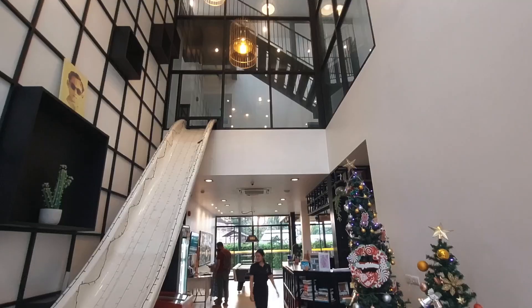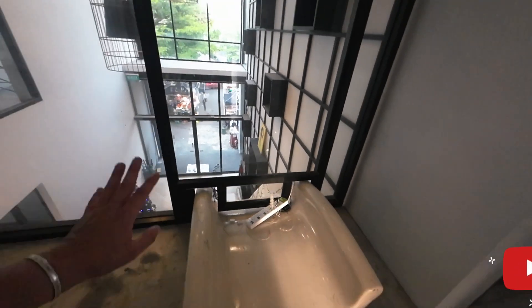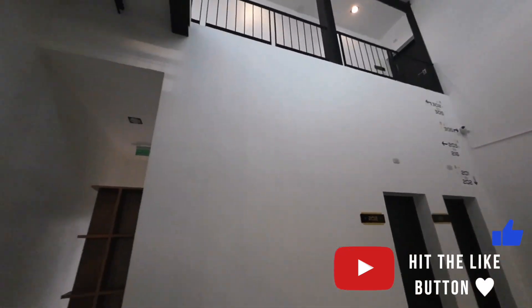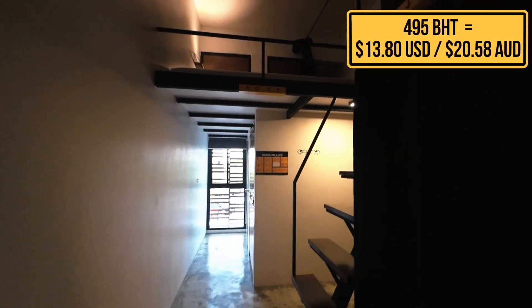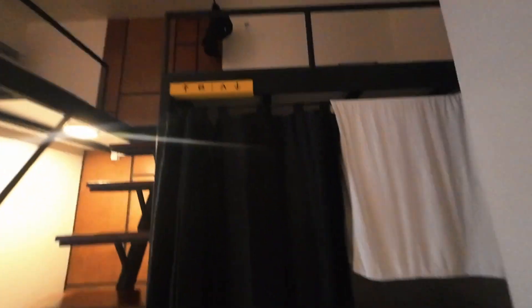We've checked into the hostel. I've never seen something like it — first of all, there's a freaking slide inside. We're on the second floor and it goes down to the first floor, though it seems to be covered up by glass right now — maybe just for show. But from what you can tell, it's very big, spacious, well-kept, and modern. Now I understand the price.